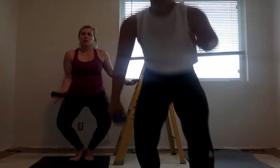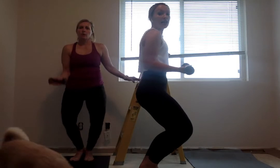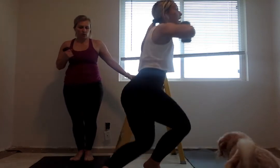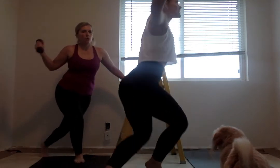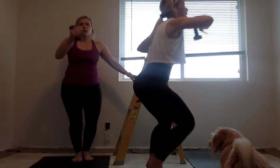There you go. Lower and lift. Lower and lift. Come on. Last 5 seconds. Yes, you can. Last four. Three. Two. Last one. Plie lower down. Weight comes to heart center this time. Left leg comes out. Curtsy lunge to first position. Curtsy arm extends. First position. Arm comes to heart center. Curtsy and bend. There you go.